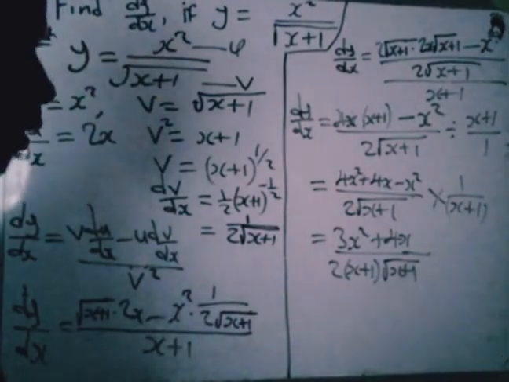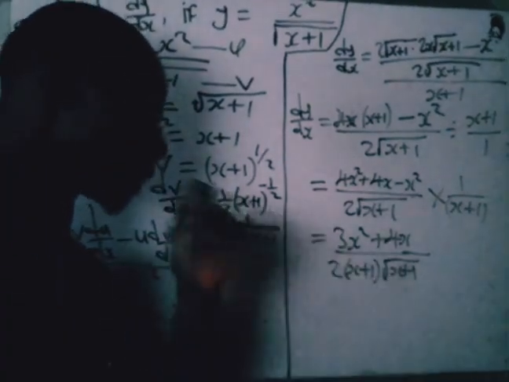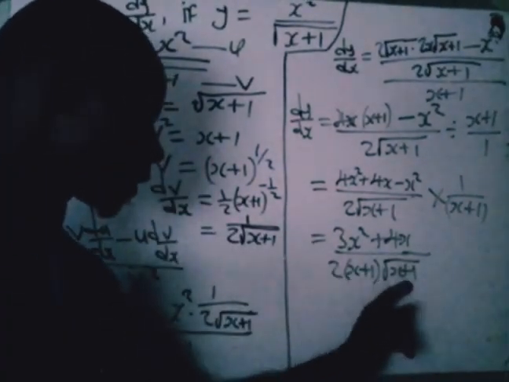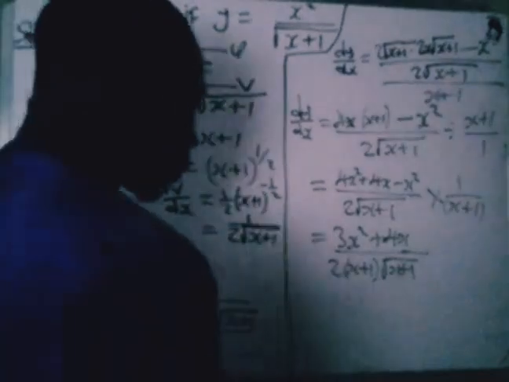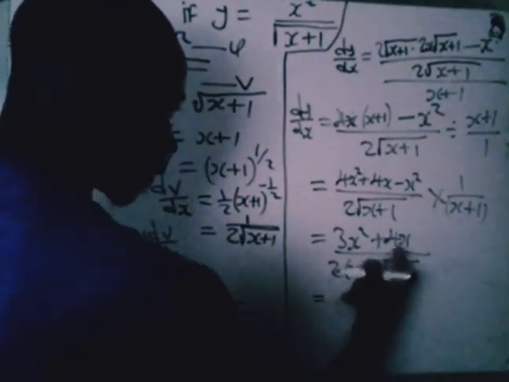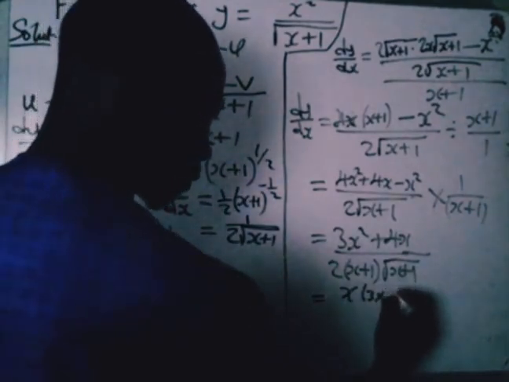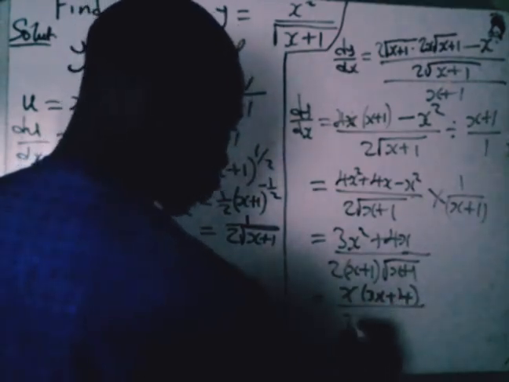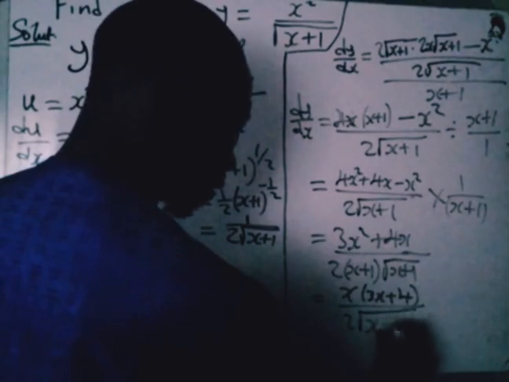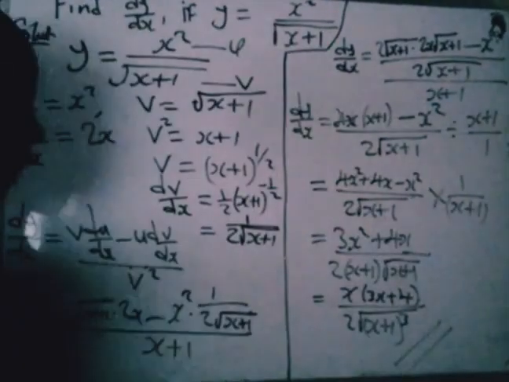Then we can factor out certain things here, or instead we can take this inside. How do we take this inside? We square this and take it inside, so that we have the same thing as factoring out x, open bracket 3x plus 4, all over 2 square root of x plus 1, all to the power of 3. So this is how we can leave this answer.